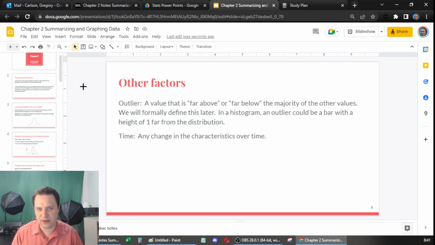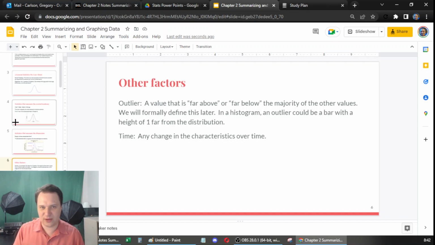Outliers are really important because they can mess up your statistics. Sometimes, if there's a really bad outlier that's really affecting the majority of your population, it gets a little questionable about whether or not you should include it in your sample. We'll talk about that more later. Maybe you want to include it in your sample and do the statistics twice, once with that outlier and once without. You show the data both times, and so people can see how that outlier affects the rest of the data.